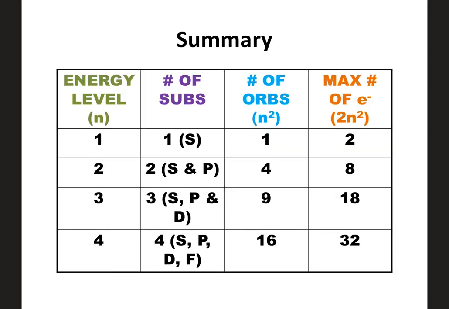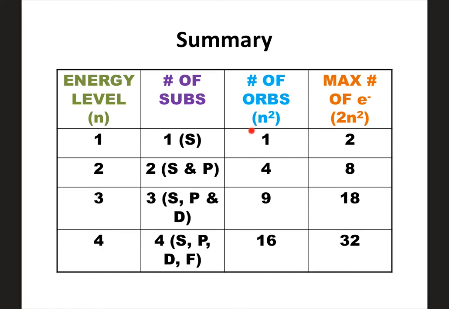This slide provides a summary about the different energy levels and sublevels, and all this information can be found on your periodic table. For example, if you were in the first energy level where n equals 1, this would be the first row, because remember, energy levels are your rows. If you're in your first row of your periodic table, how many sublevels do you see? If you look at your labeled table, the first row, the only sublevel, the S, P, D, or F that you have labeled is just S. So there's only one sublevel in the first energy level.